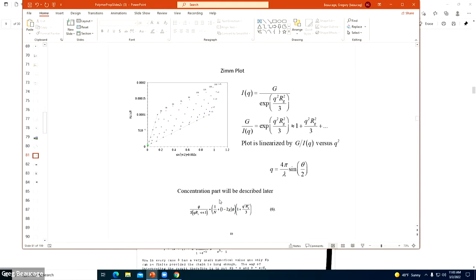So you put a polymer in solution, you make a bunch of different concentrations. You measure this light scattering as a function of angle. So this Q squared. Then if you extrapolate to low Q, the slope will give you RG squared over 3, like the Guinier plot. And then if you extrapolate to 0 concentration, you can get the number average molecular weight, because this N is actually counting how many are in there. It's not counting the mass of each. It's like how many dots are there in the thing when you go to I naught. So that gives you the number average molecular weight.